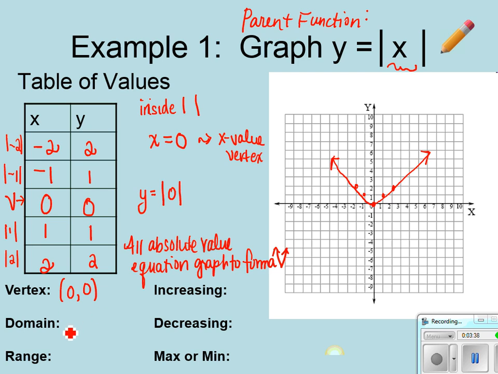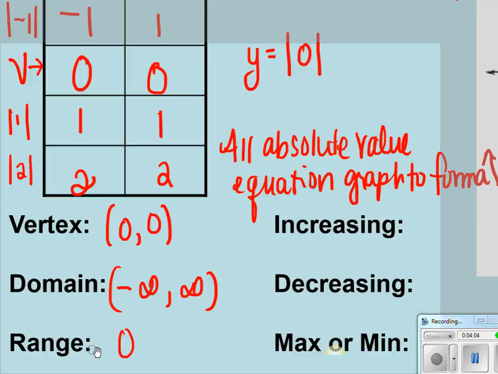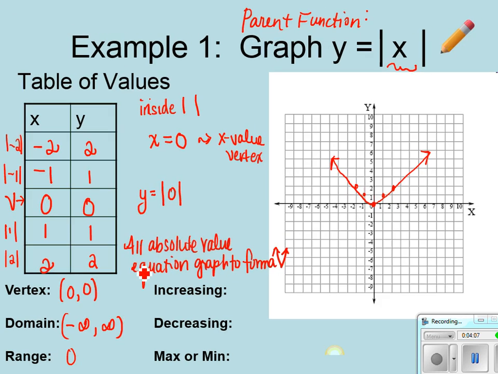Now let's look at the domain and the range. Okay, one of the key features we learned a couple of days ago. If I were to fold over the right side, I encounter an arrow. If I fold over the left side, I encounter an arrow. So it would be -infinity to infinity. The range, if I fold up the bottom, it hits 0. And if I fold the top down, it's going to encounter 2 arrows. So it's 0 to infinity.